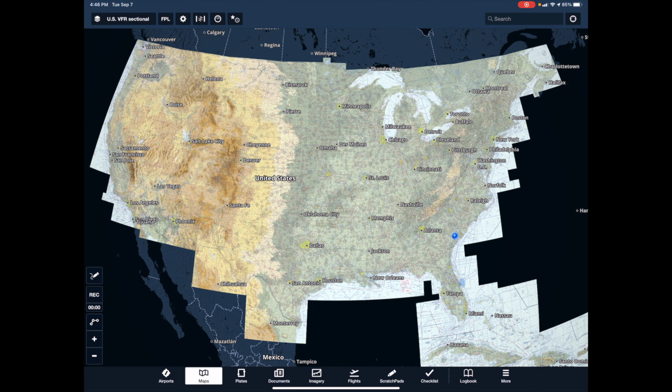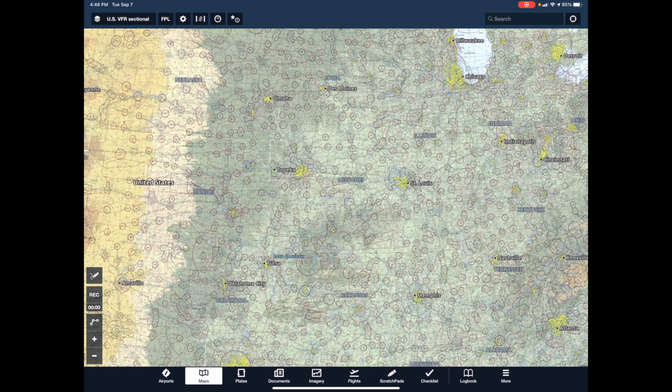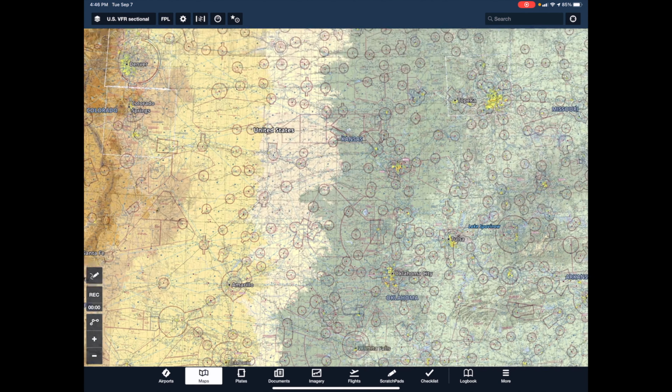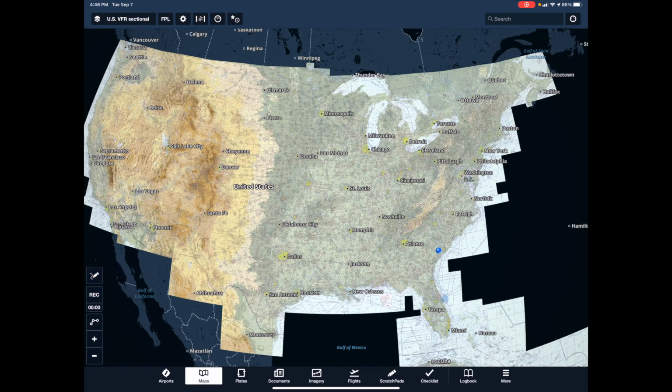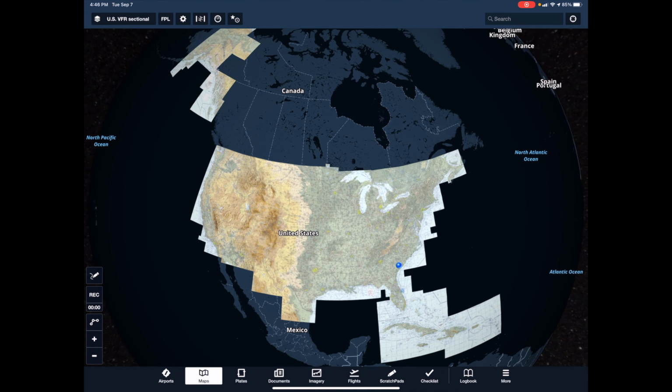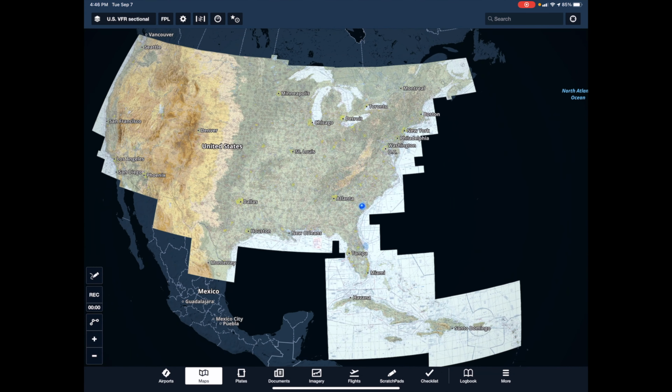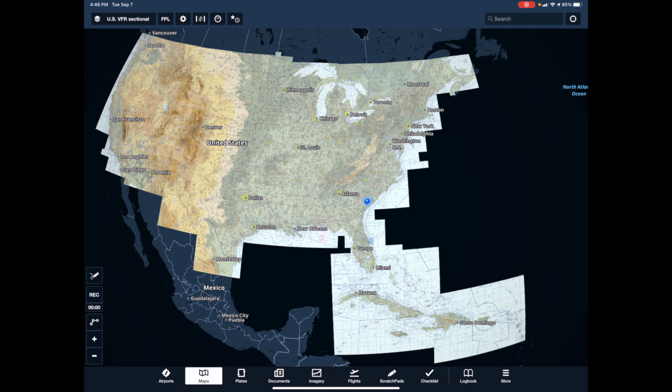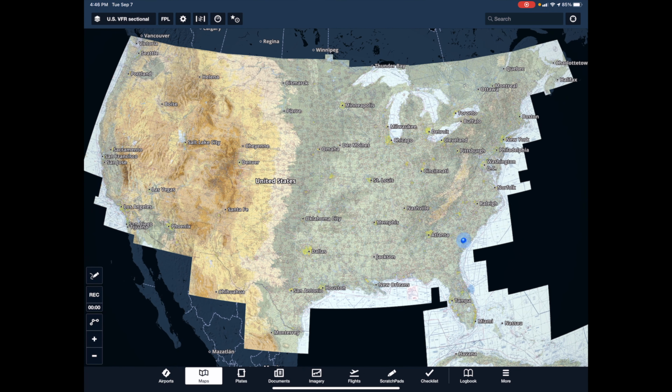This is sort of an overview of ForeFlight, and as you can see in the upper left, it says US VFR sectionals, which is all of the US sectionals throughout the continental US. It also includes Alaska, probably has Hawaii, and we also have all the way down to Santo Domingo, which we don't really need, because I don't plan to fly that far.